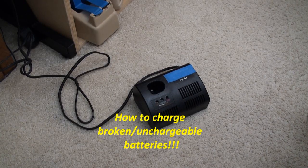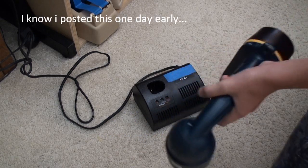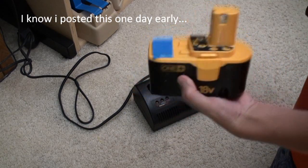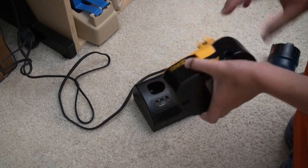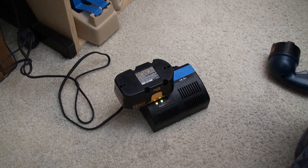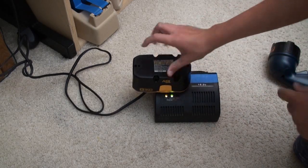Okay, have you ever been working with power tools or anything with batteries, and when you go to charge them, they have the error message that they won't charge? I'll show you how to take completely dead batteries and recharge them.